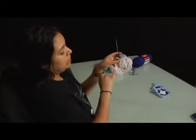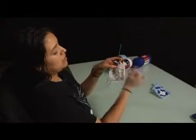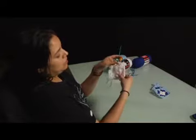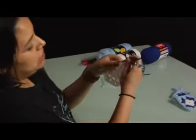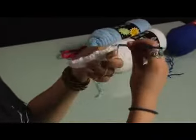Okay, we've worked around most of our outside level. We just finished our second to last corner. I made one extra chain so we can do our last side, which is a section of four columns. Remember, it's four on the sides and three in the corners. It's two sets of three in the corners.